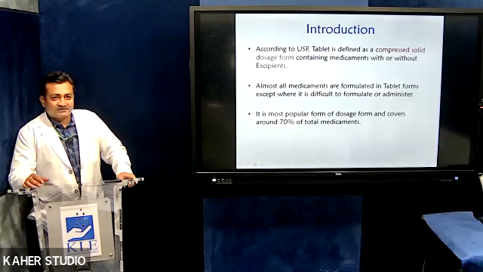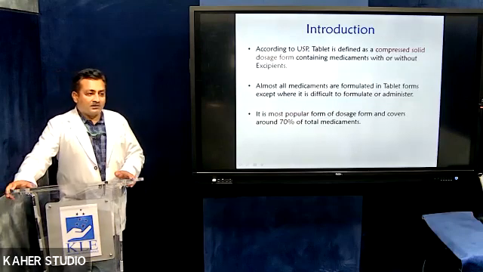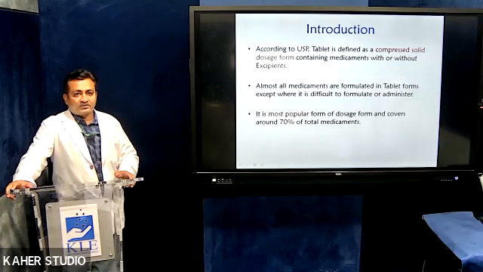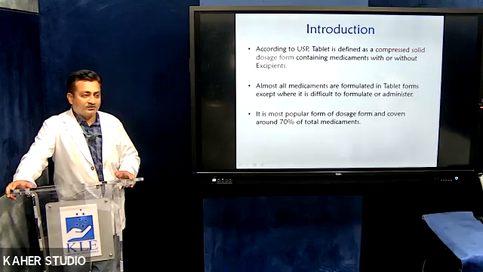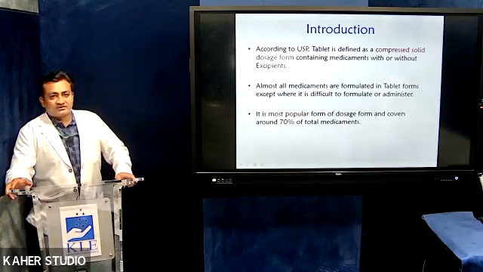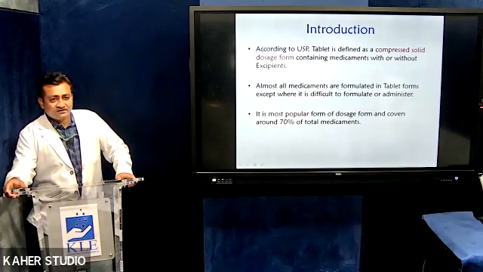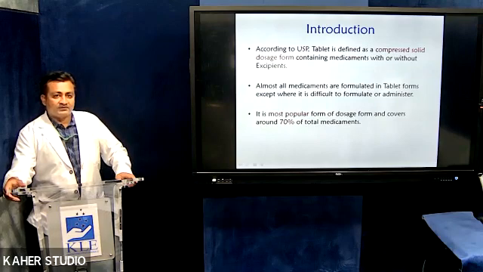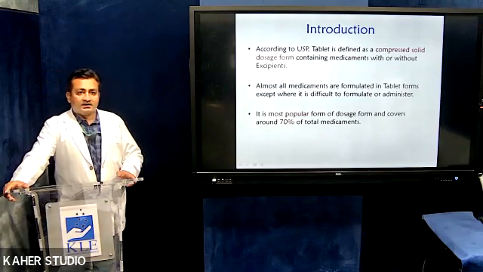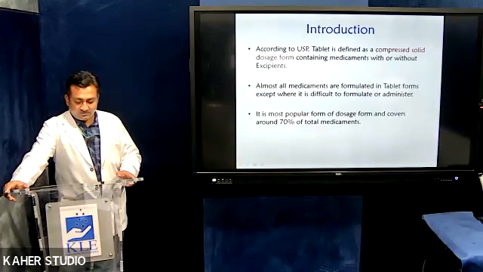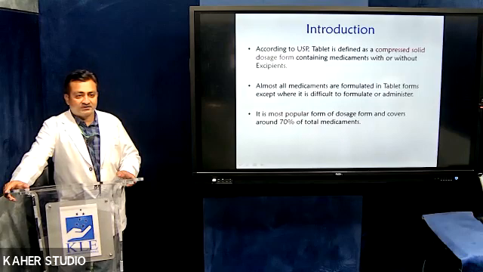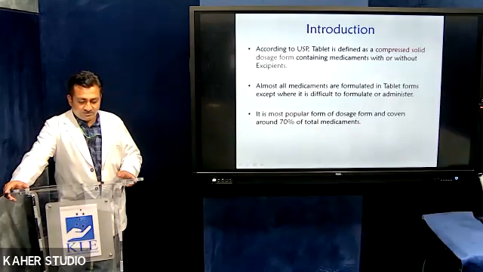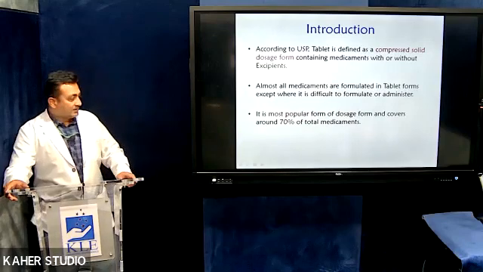So tablets are used for almost all medicaments. Generally all APIs are formulated in tablet form except where it is difficult to formulate, like substances which are liquid in state. Drugs in liquid state, we cannot formulate as tablets. And it is one of the most popular dosage forms, and covers almost 70 percent of total medicaments. So it is most popular, most convenient, and most patient compliant. Tablets are used by around 70% of the people around the world.